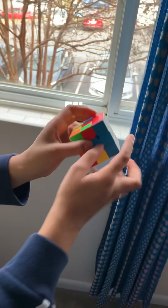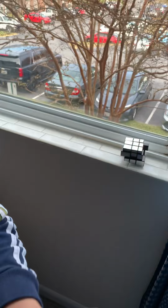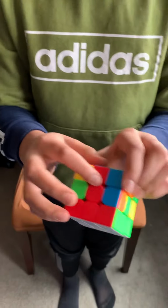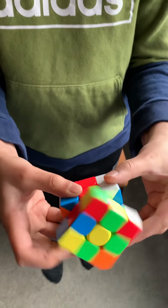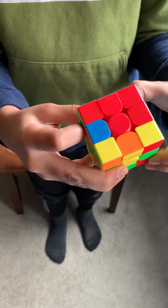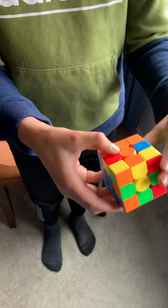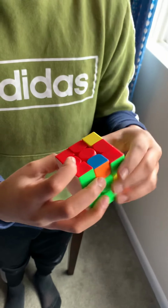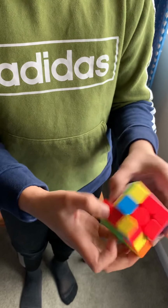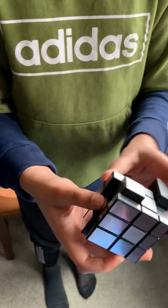Now the next side, as you can see, now you need to fix this one. You need to fix these ones to these. So it's very similar. And you can do it with the rest of them, with the other ones, and the last one. It'll work with this one also.